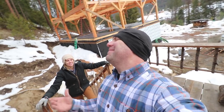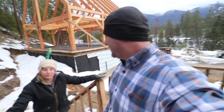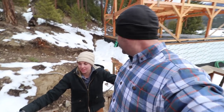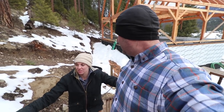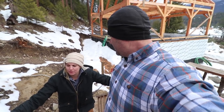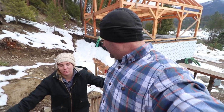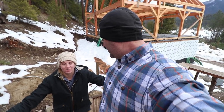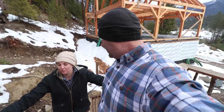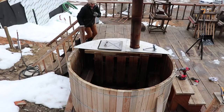We're so close to being done. What do we do now? So we're gonna fill it. We're gonna fill the tub because it's really ideal to have water in it. It's just drying out as we speak. We have a little bit of finagling to do on our filtration system, but we're not really changing our filtration system. So we're gonna get the tub filled and then we'll probably work on that either this evening or tomorrow when we go to town.